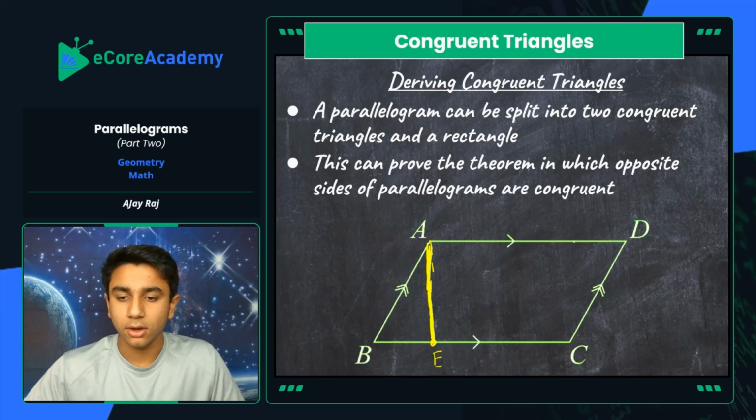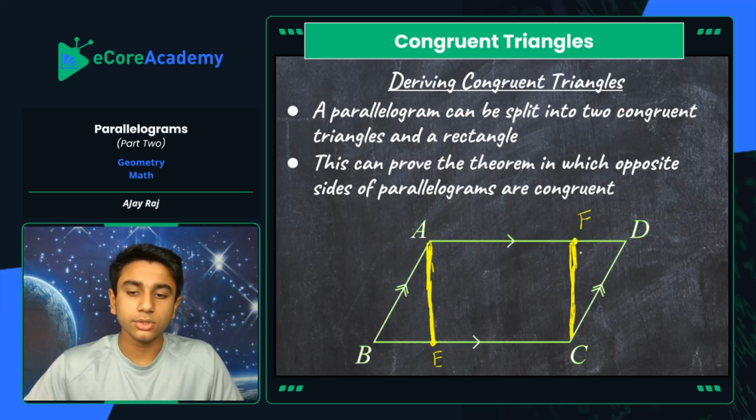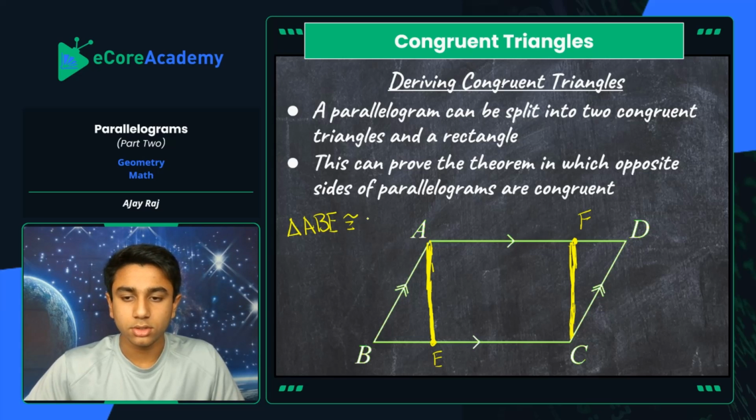Now I'm going to do the same thing here. I'm going to draw a straight line down to point C, or vertex C. Now what have I created here? I've created another triangle, and we'll name this point F. So I've created triangle ABE and CDF. Now what do we know about these two triangles? These two triangles are actually going to be congruent. So let's name them. ABE is going to be congruent to triangle CDF, as shown with our congruence postulate.